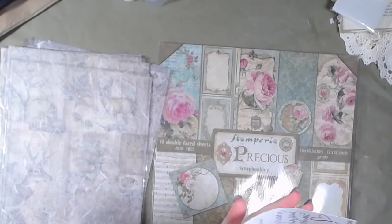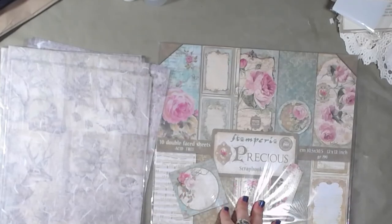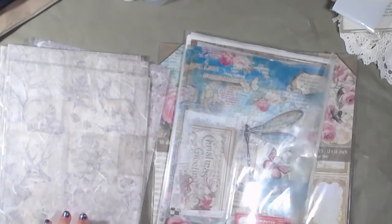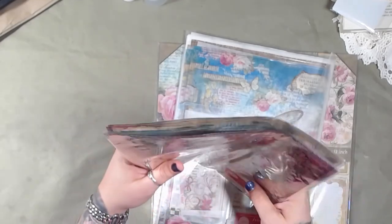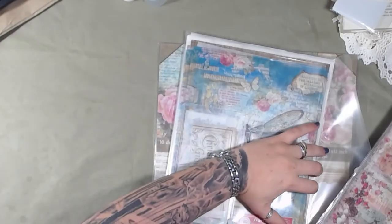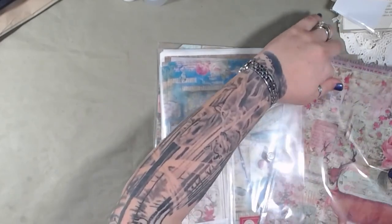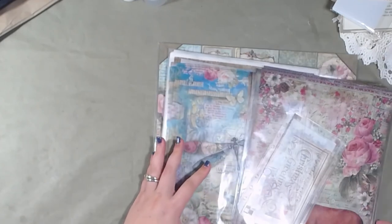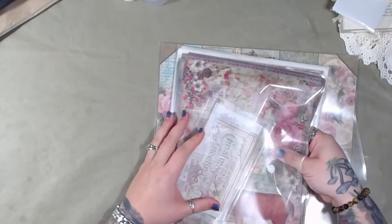I don't really need that, because I have one already. Let's see. Let's grab my rice paper here, and we're just gonna set these in here because I don't think any of these are rebuys. I think they're all just fresh buys. I don't know if we're gonna be messing with rice paper today. I don't really have a plan for today. I just knew I wanted to go ahead and start the next project.